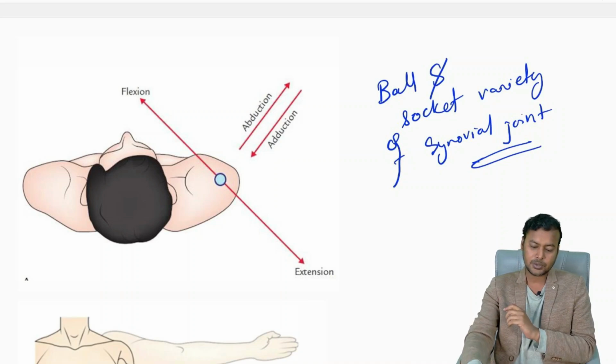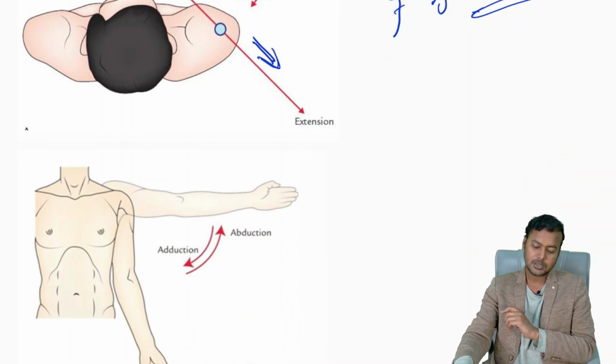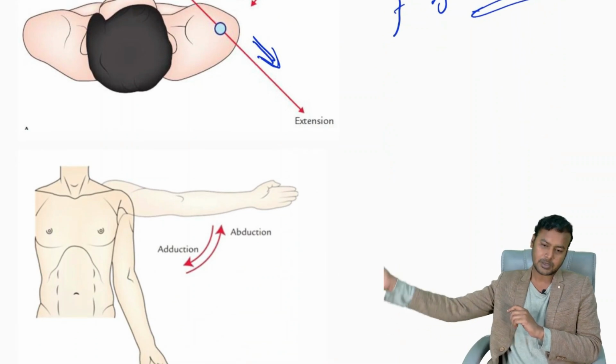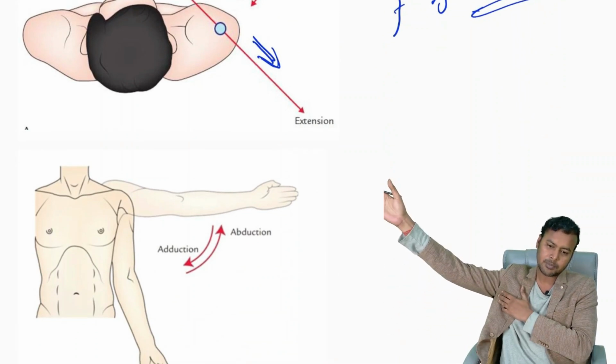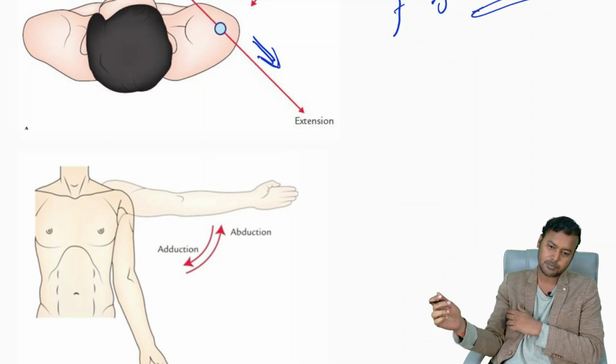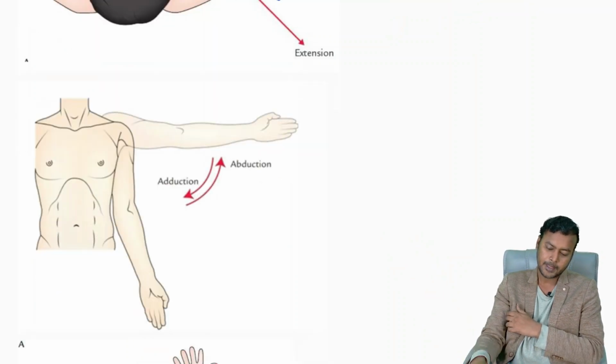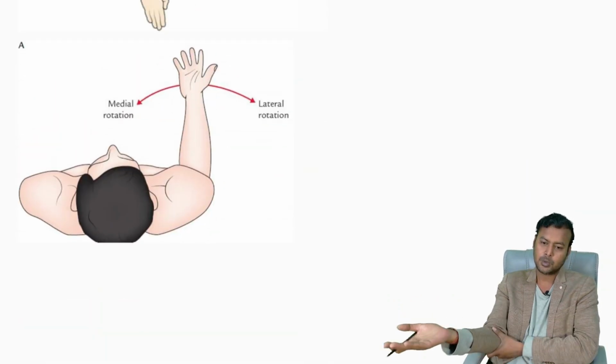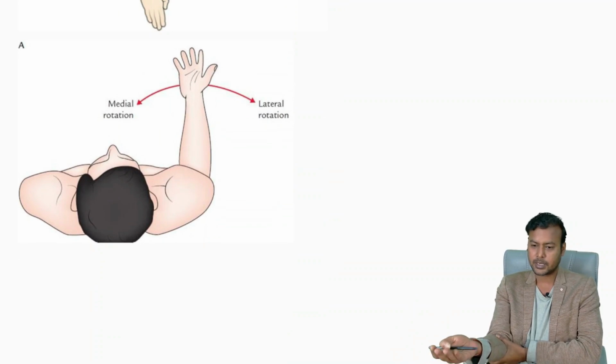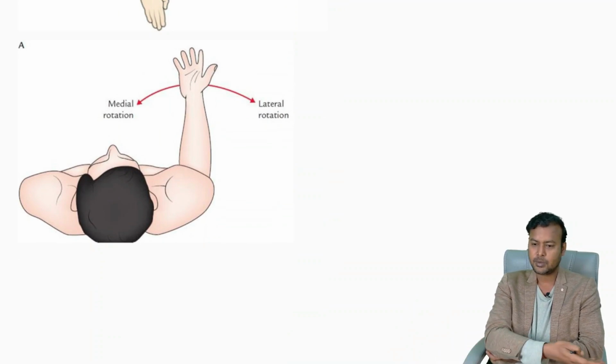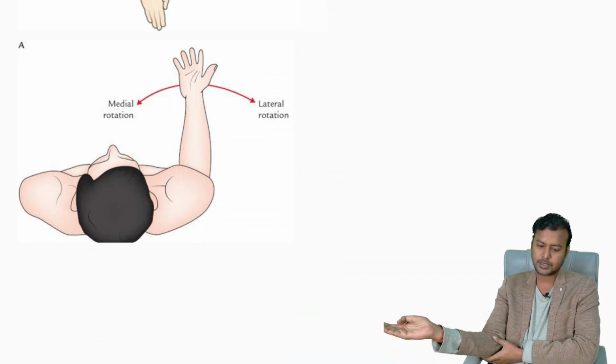So in this image you can see this type of movement of the shoulder joint, it is the flexion, whereas movement backwards it is the extension. Similarly, if we move the arm away, it is the abduction. If we bring the arm closer, it is adduction. Two other movements we had discussed in our general anatomy classes, the medial rotation and the external rotation or the lateral rotation. Internal rotation, external rotation.